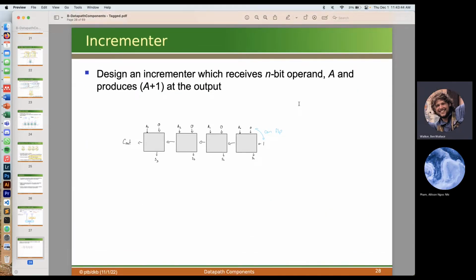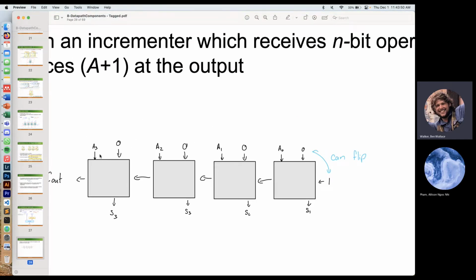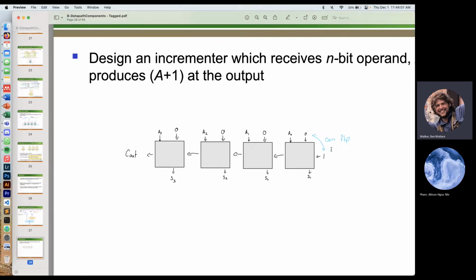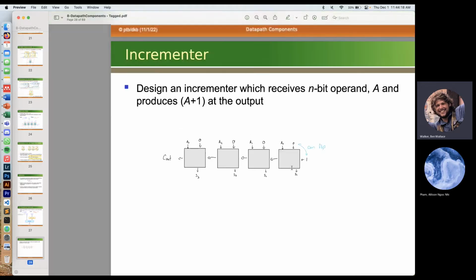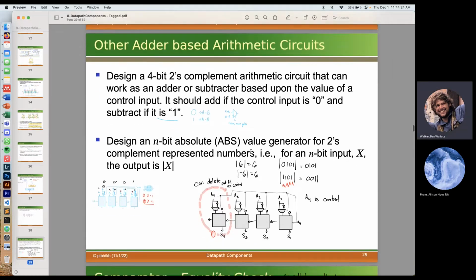Similarly, this is an incrementer circuit. It's adding 1 to the input. So you can see here, this is a ripple carry. A2, A1, A naught are all given to one of the operands. And then to represent the incrementing, we're giving a 1 to the carry in of the first adder, and it propagates through and adds 1 to the string. Similarly, you could add it as a 1 as the B naught input, and with no carry in, they basically do the same thing. If you wanted to add 2, then both of these would have to be 1.